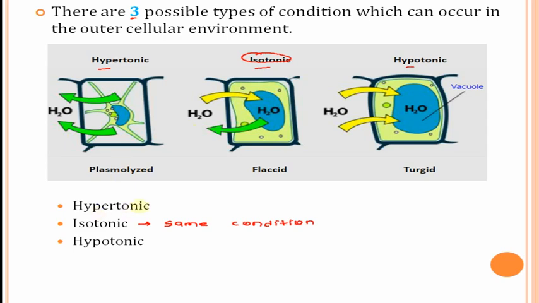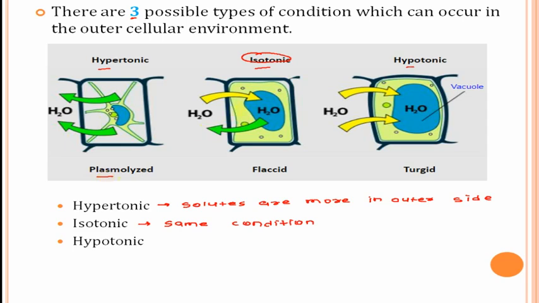Now let's talk about hypertonic conditions. What happens during the hypertonic conditions? During this time, the solute concentration is higher in the outer environment. That means solutes are more on the outer side. So due to this, what happens? We just saw that due to osmosis, solvent molecules move from higher concentration to lower concentration. Now, when the solute particles are higher in the outer environment, the water from the cell will come out. Due to this, our cell will shrink. You can see this in the image. The cell which has undergone this process is called a plasmolysed cell.